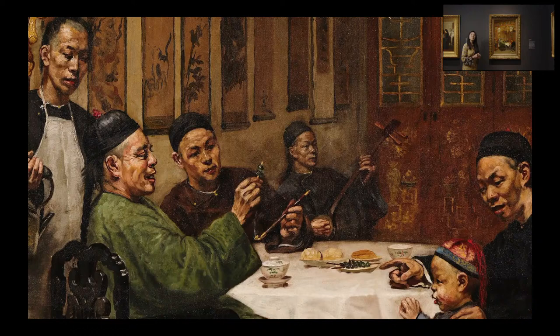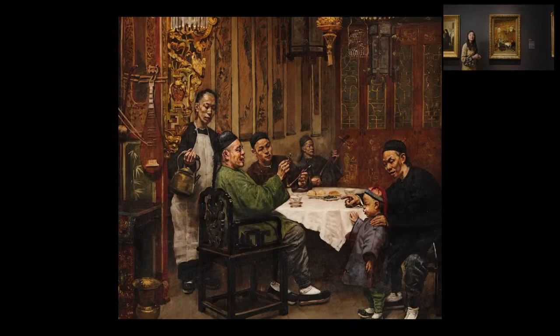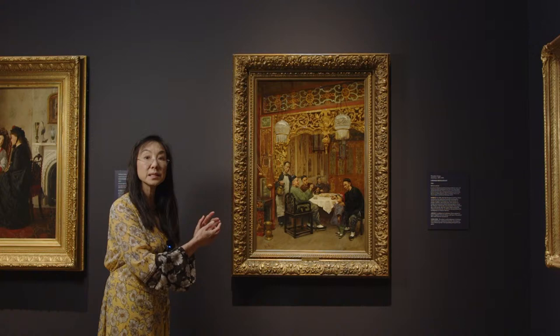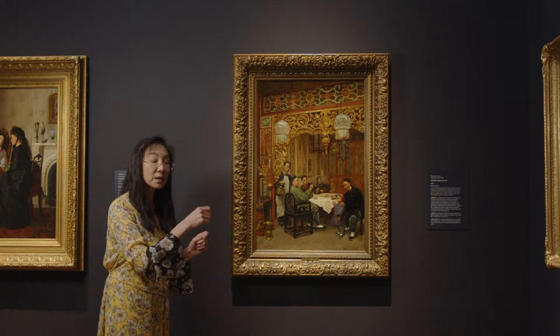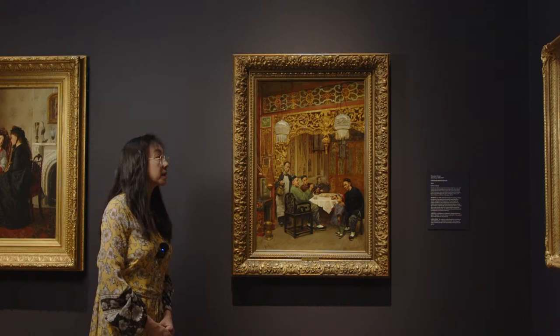And what was the other question? I think you covered it. Just the idea of how he gets, I'm curious about the details, especially the details in what you called the foreground, because it's like the paint is applied thicker also to get the really clean lines. Well, one of the things that Warris said was he tried to complete each painting in a day if he could. Oh, wow. He was very confident in his strokes, and so he did very little overpainting compared to some other artists. Now, is this oil paint? This is oil paint, yes.